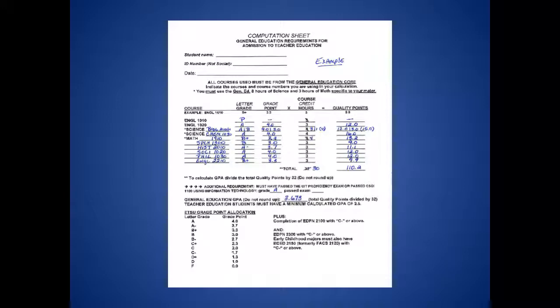One final thing that sometimes will happen, under math it says there are 3 credit hours, and for the majority of our students taking probability and statistics, it is a 3-hour class. But sometimes we have students that do Calculus 1 or even analytic geometry, and Calculus 1 is a 4-hour course. In that case, under course credit hours, draw a line through the 3, put a 4, and instead of dividing by 32, divide by 33. So this can get complicated. If you have questions as you do it, check with us. We'll be glad to help out.